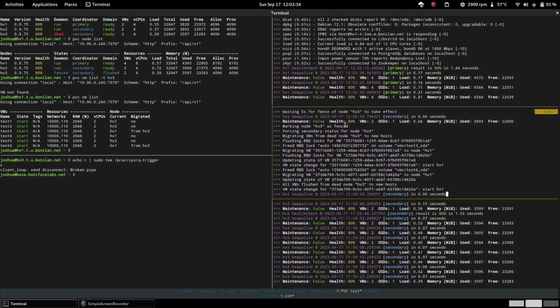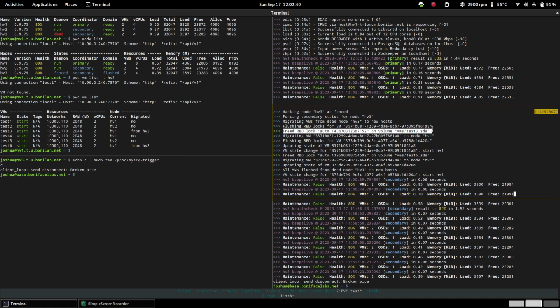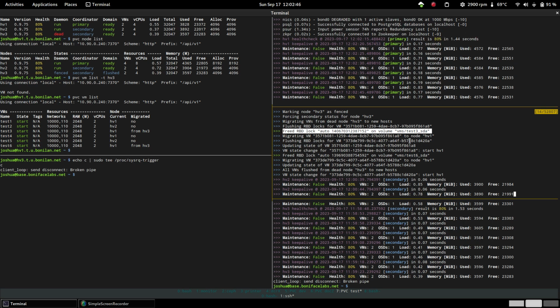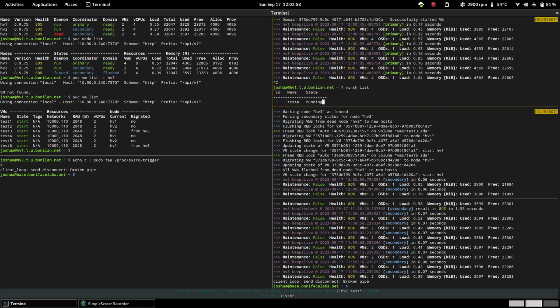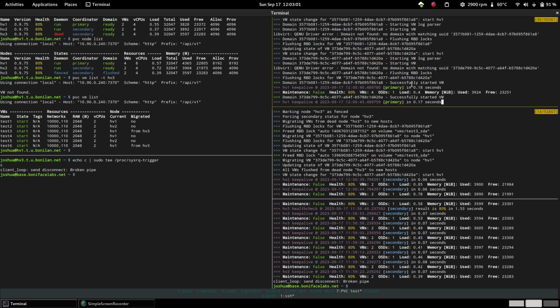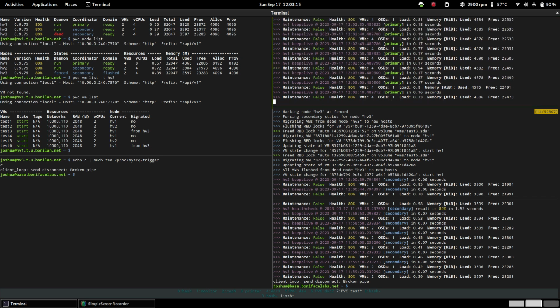So we have standard PVC migration stuff, though the first thing we see is that we flush the RBD locks, which has to be done, otherwise there will still be held locks for the VM disks. Then we migrate it. It's technically in start state, but it's powered off, and we migrate it to HV1. Then for the actual automatic startup, we see here that the VMs are marked as start and they're now on this node, so when this keepalive happens, it realizes that they are supposed to be running and it just starts them up. So successfully started VM.